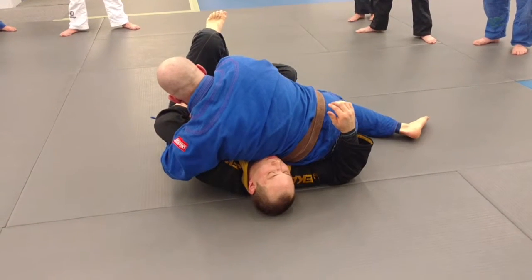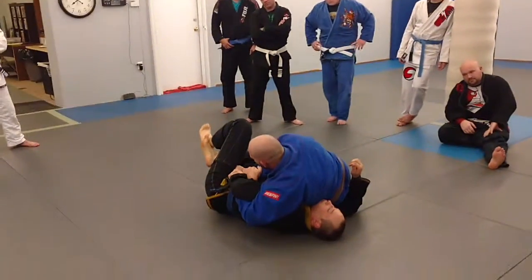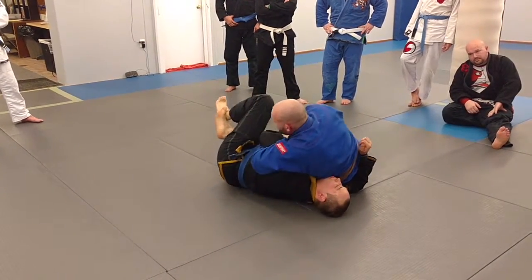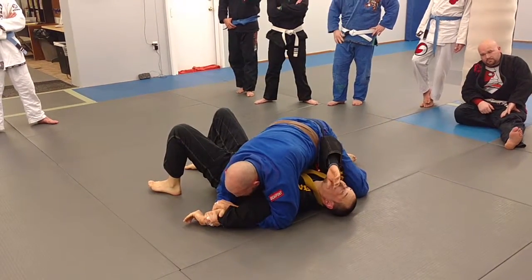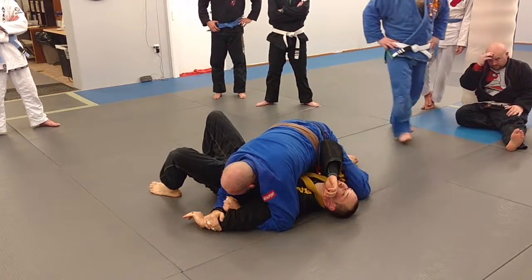And it's my whole body that's doing it, okay? I'm not just using my arms. Hold my whole body, use my whole body, and it's just going to be small movements. As soon as I know that's free, I'm not going to go straight, right? So that's free, I'm going to loop it and back over, okay? Another tip, once you get this kimura grip, see how my wrist is straight here?